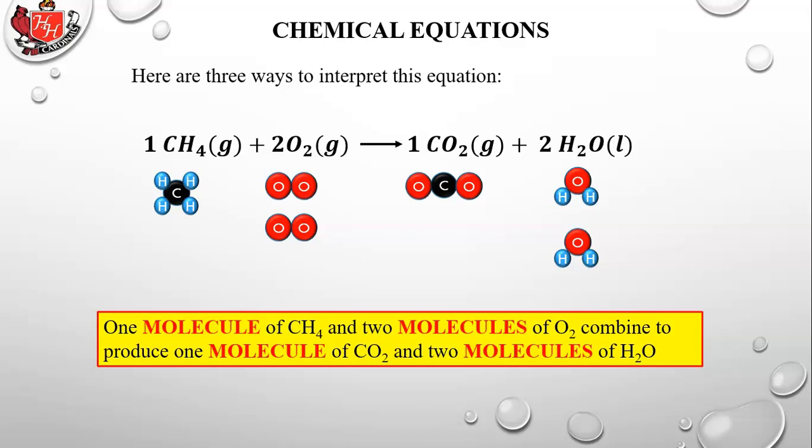So what chemical reactions do, and you've got to keep this in mind because sometimes you'll forget it when you're working with equations, they're interested in matching up numbers of atoms or molecules. By the way, sometimes we just generically use the word particle so we don't have to say atom or molecule or ion or something else, okay? So we call them particles sometimes. So this is telling you that you need 2 molecules of oxygen for every 1 molecule of CH4. And that's going to then produce 1 molecule of CO2 and 2 molecules of H2O.